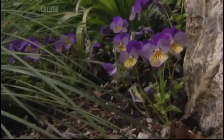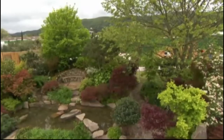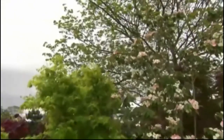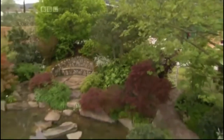Peter Dull is the man behind this elegantly designed garden. Wanted it to feel rooted in place and really use the Malverns as the perfect backdrop to the garden, and it just fitted. And the idea of going with the Japanese theme is shakkei, the borrowed landscape, and the whole design was just fitting into the natural surroundings that go beyond.